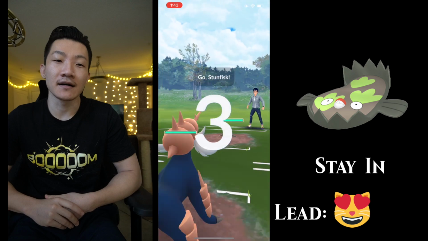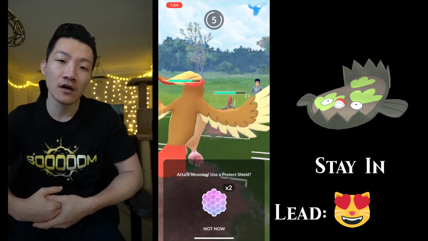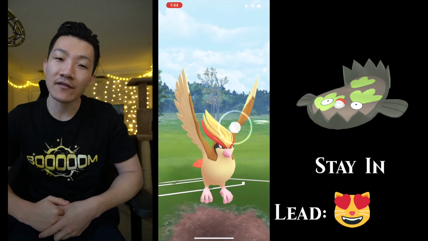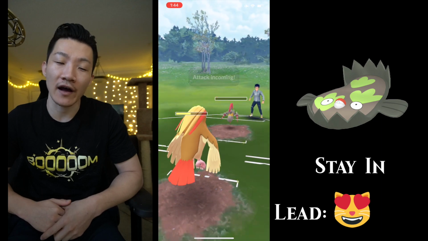Alright, Galarian Stunfisk lead. Very solid lead, but again, you do have to watch out for those Earthquakes. Even the Rock Slides are neutral. Samurott is not the bulkiest of Pokemon, to say the least. Alright, Escavalier counter safe swaps. You always go in with the Pidgeot here. You can tank the move after that first debuff.